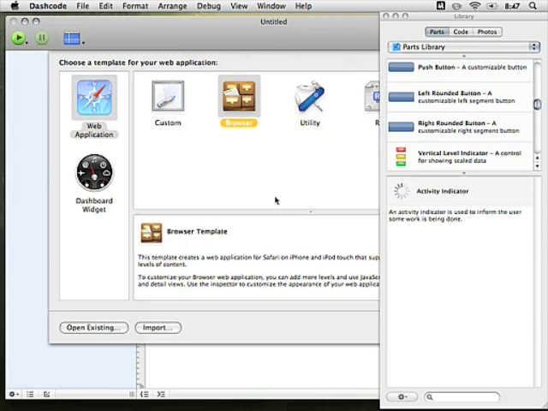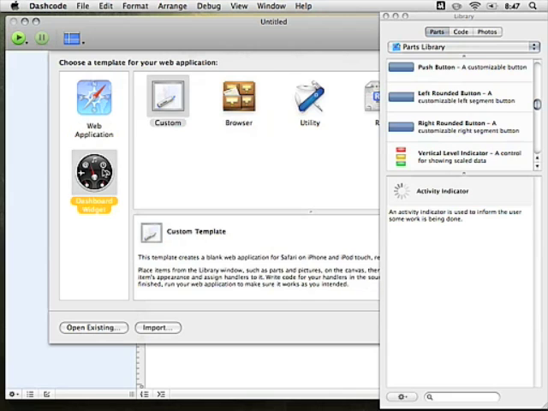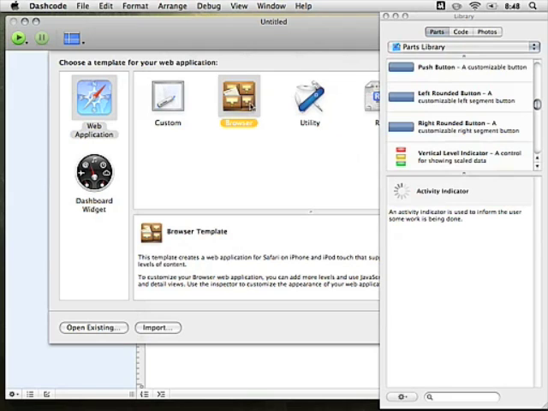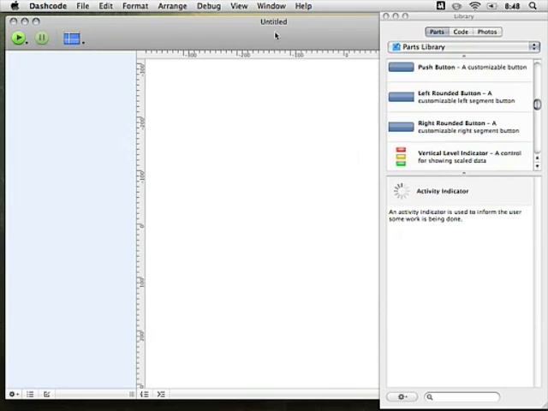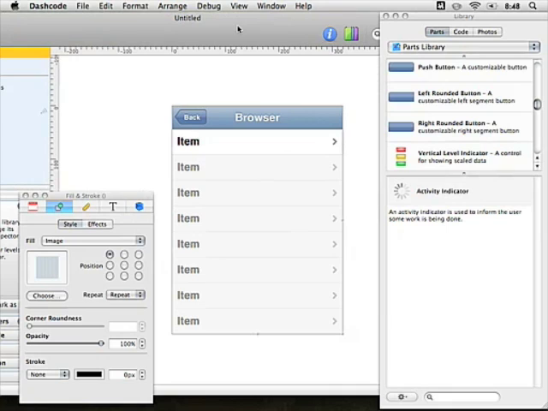I would also suggest that you take some of these elements and bring them into Photoshop and just swap things out. I'm sure we all have some Photoshop skills, or at least enough to swap things around. Actually, we're going to be talking about Photoshop in a second, but quickly, in Dashcode, if you click on Web Application as opposed to Dashboard Widget, choose Browser. That's always a good place to start when you're building a web application. You'll see what I mean in a second. Browser already builds this piece for you, okay?